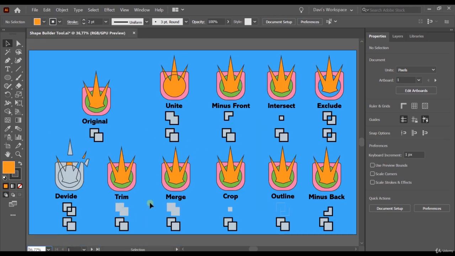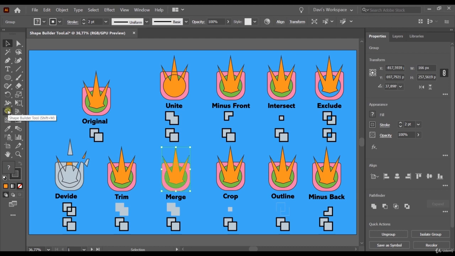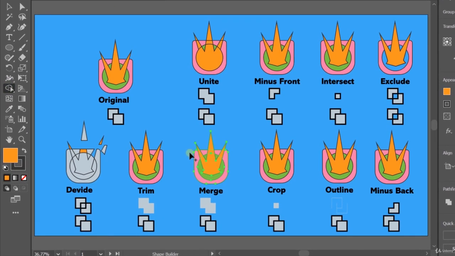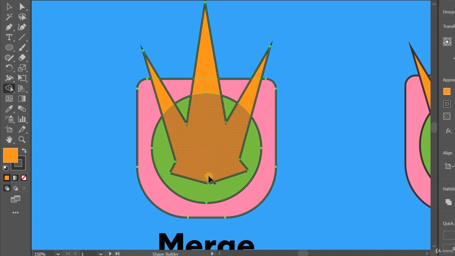Now, let me explain some other things with the Shape Builder tool. When you select an object, let's select this one, and you use the Shape Builder tool, when you pass your mouse through the object, the parts that you're going to merge or the parts that you are going to exclude will be gray. This is the default configuration of your Shape Builder tool. So if I want to unite this part of the star with this part of the circle, let me zoom in. So if I'm going to unite these two parts, they are both a little bit gray, and I'll click, hold, and drag the mouse, and it will be united.